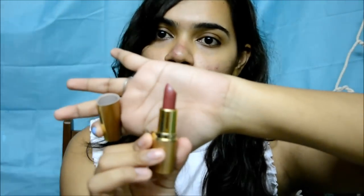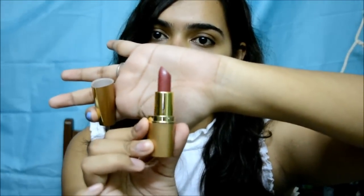The last product from my haul this time is the Iba Halal Pure Lips Moisture Rich Lipstick. These are very affordable lipsticks with great pigmentation. I heard about them from most bloggers, especially Devashree from Bombay. I bought the shade she used in her look — it's called Pink Nectar. It's a gorgeous nude-pink shade that you can use for everyday looks; nothing too fancy. I wanted a colour I can incorporate into my daily look and this is perfect for that.